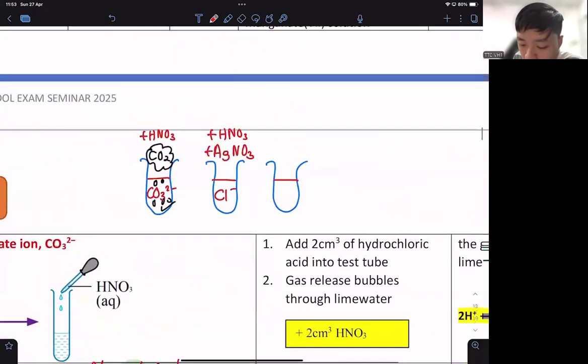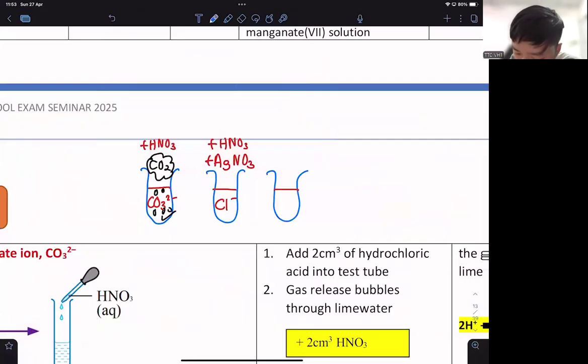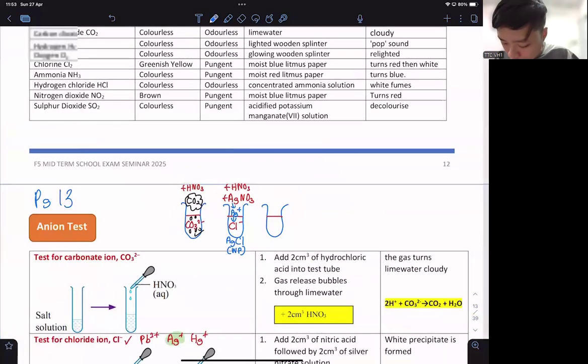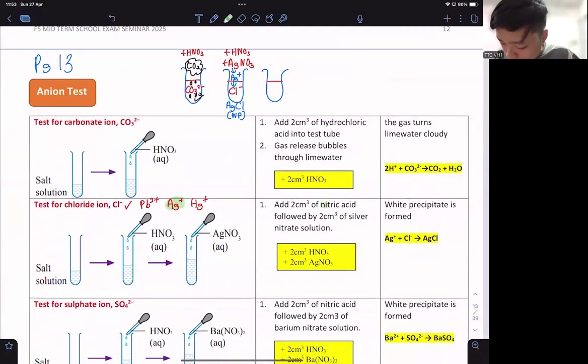Silver nitrate. What really happens is you dissolve the silver nitrate, and the silver ion goes and finds the chloride ions. Then you eventually form AgCl, which is the insoluble salt that comes out as a white precipitate. So you add nitric acid, then you add silver nitrate solution, and a white precipitate forms, to prove that inside you have Cl minus.